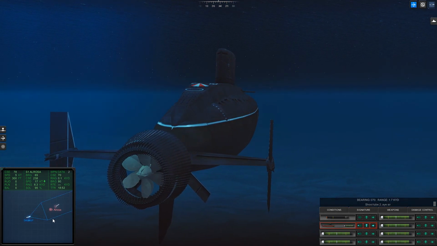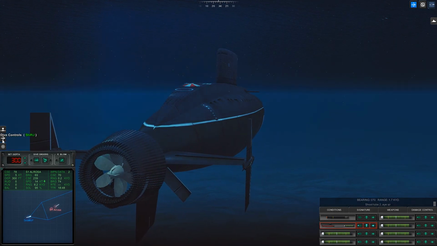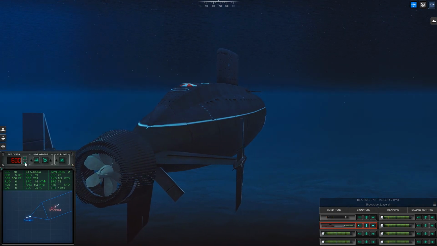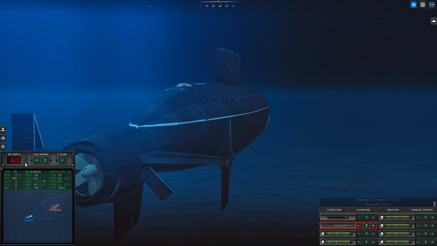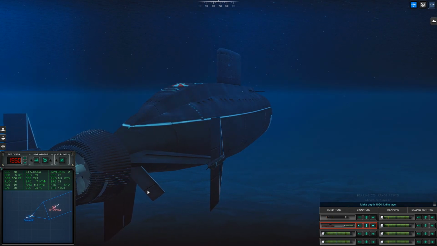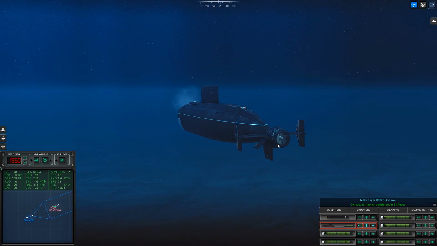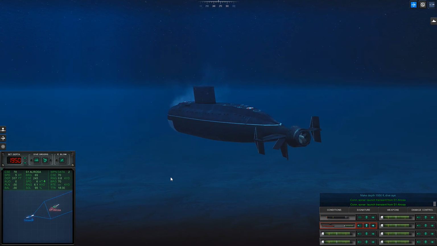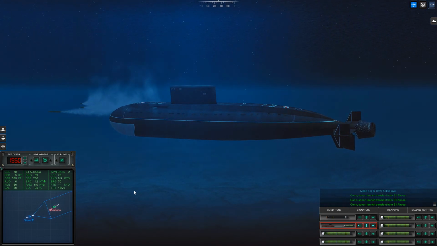Aye, sir. Make depth 1950. Con, sonar, launch transient from Sierra 1. He heard something. Launch transient from Sierra 1. Con, sonar, launch transient from Sierra 1.